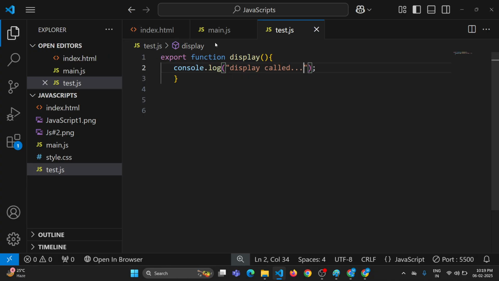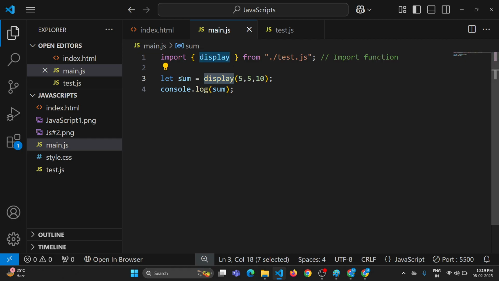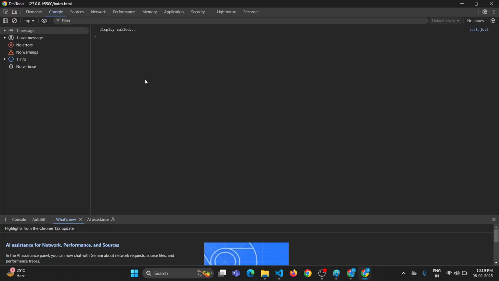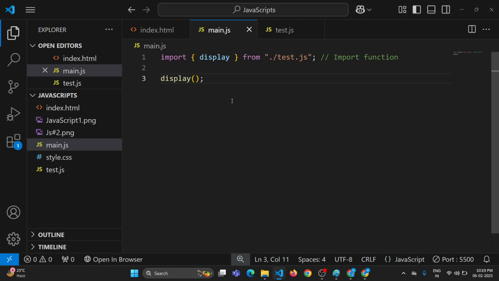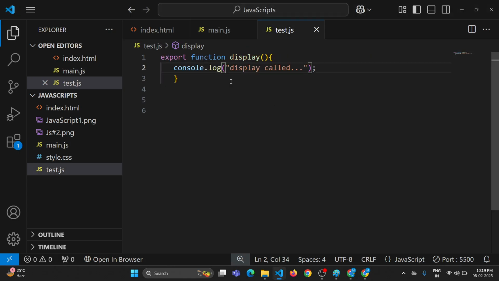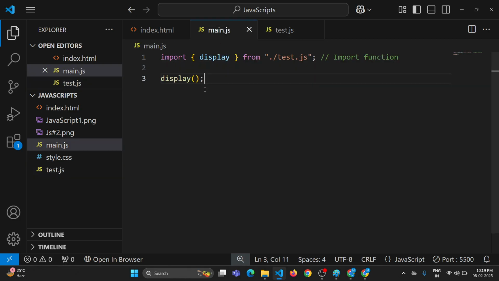Okay, in main.js we will never get this because this function is not returning anything now, and this is without parameter, and this is okay. Let's see what the output will be. Yeah, display is called. So display hasn't any parameter, and now if I try to pass a parameter, what will happen? Let's see.